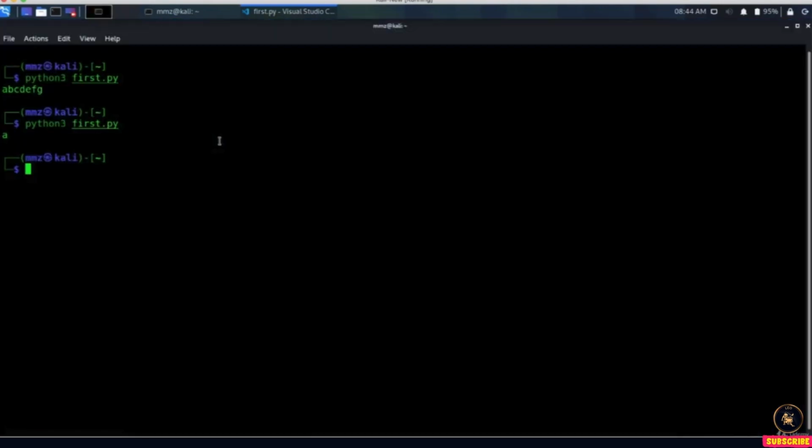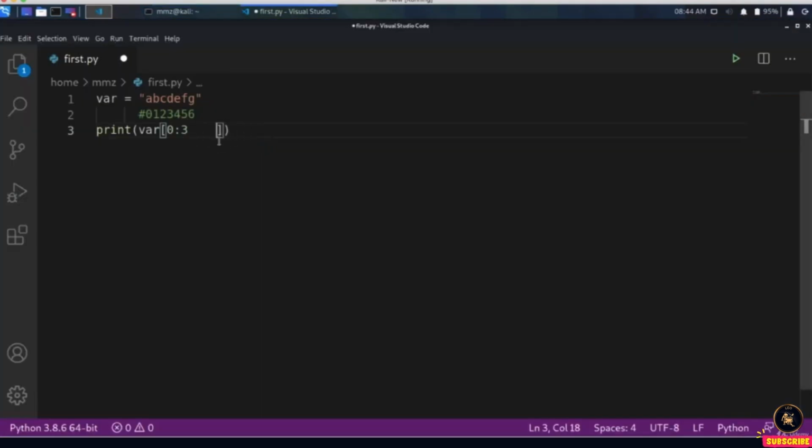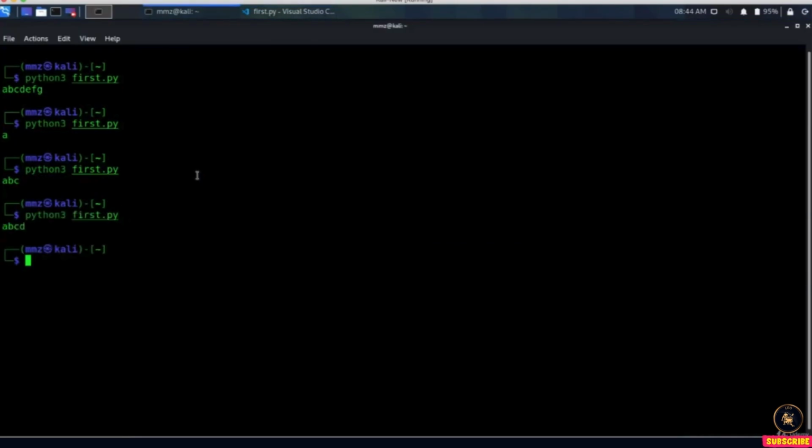If I run again, you can see A, B, C. But 3 is not included. So if I want D to be included, just remove 3 and put 4 instead. Go here, and as you can see, A, B, C, D.